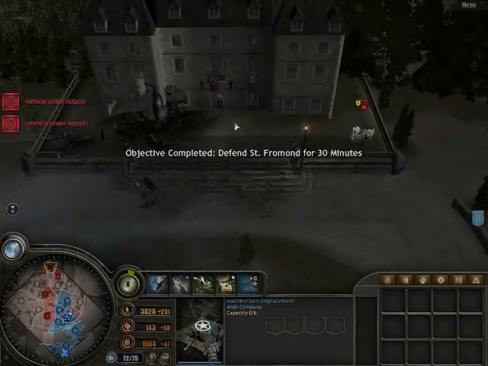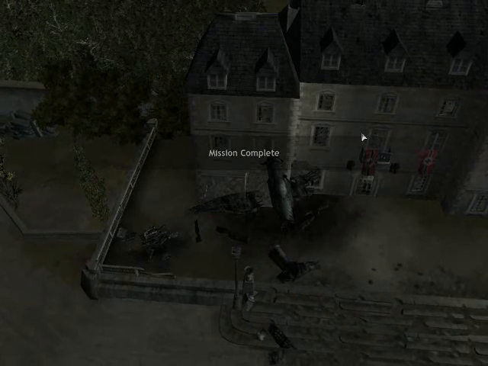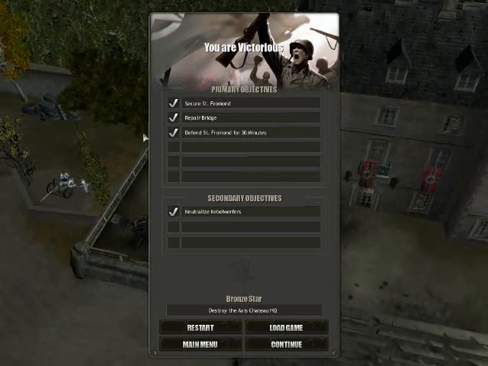Oh, I almost did it again. I was just going to see if I could actually win the mission just by throwing recon planes at the building. If I had won, that would have been so cheap. But there you go. Finished up. Didn't get a bronze star just because I'm lazy.